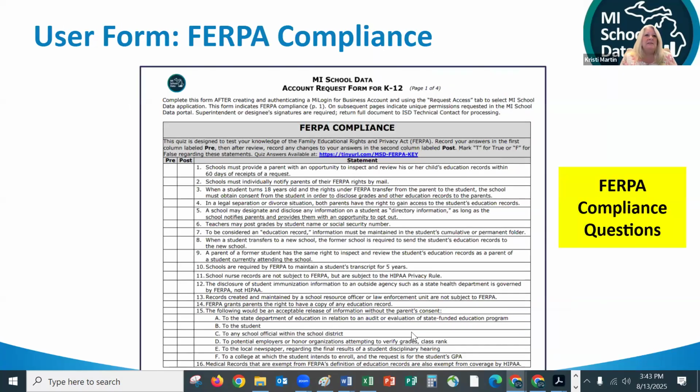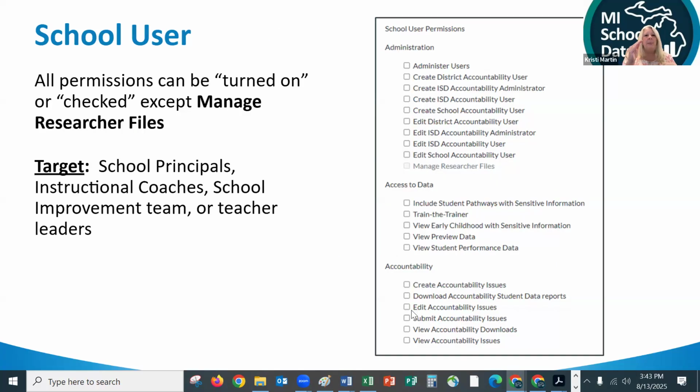And this is, when you see school improvement people, is it a school improvement person for just that school, or is it a district school improvement person? Some districts have a K-12 look at school improvement. So even though a school improvement person may be at a school, they will choose a district user for them because they're part of a K-12 team. That's why we get into these little nuances, and we can't just know. They need to fill out the form and have that authorized so that we can help them have access to what they need.